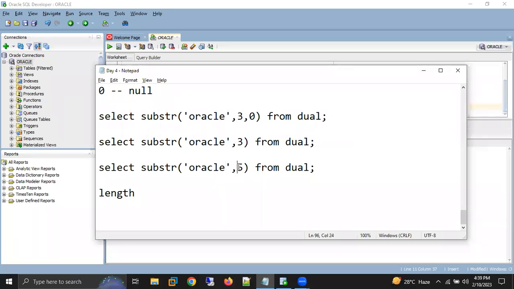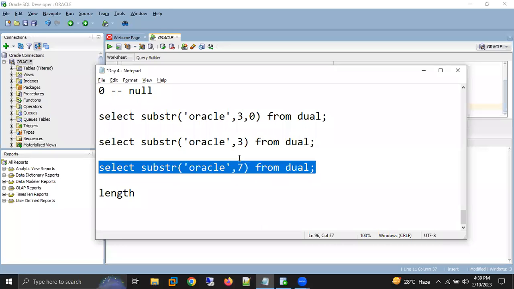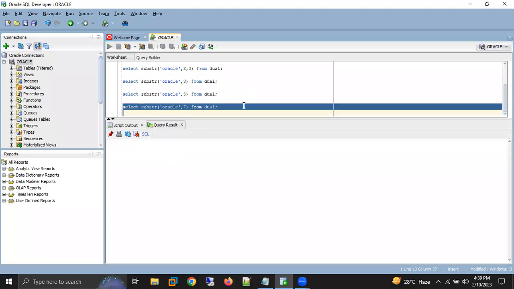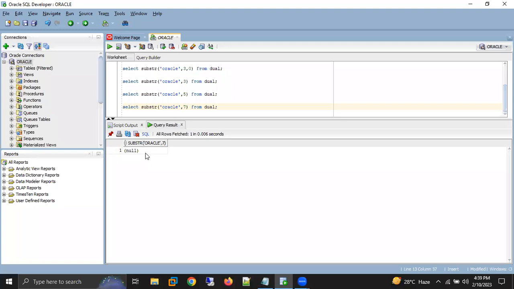Let's take an example. I'll give 7 here. I'm getting S now. Definitely you need to have the letters. If you give a position for letters you don't have, you will get the result as null.